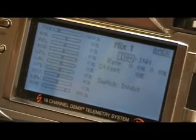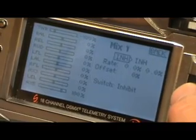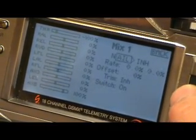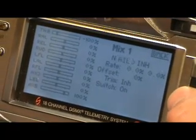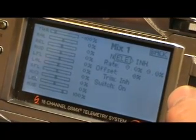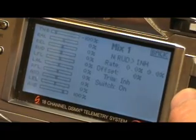Let me get to the right screen here. Here we go. We want to just click on that, and then it says in, and you'll see in elevator, or aileron. We want to go to rudder. In rudder, we select that.